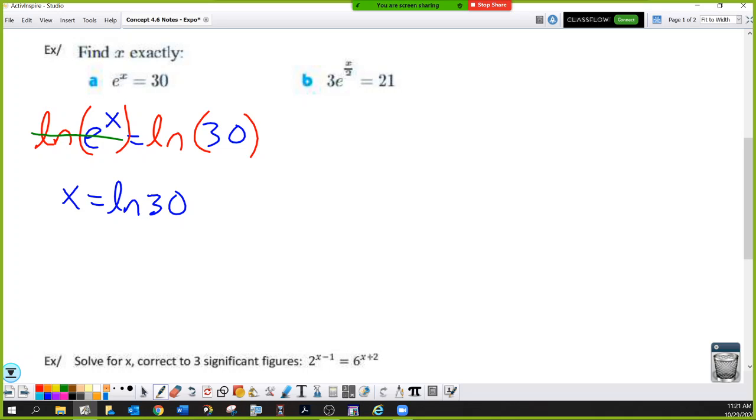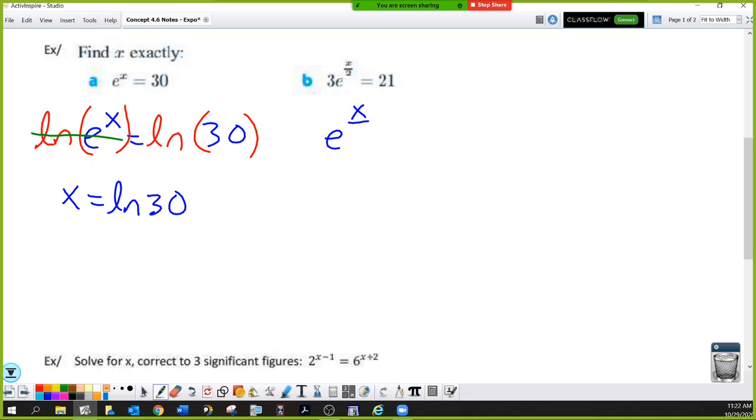Well, there you go. ln of 30. I bet you that number's somewhere around 4. I'm not sure because it's hard to raise 2.7 to powers in my head. Now part B. This is really straightforward, I think, once you understand what logarithms are doing. Got to isolate the x, but it's stuck in the exponent position. Got to get rid of the base. Oh, I can't get rid of the base first because there's a number in front. So first things first, divide both sides by 3.